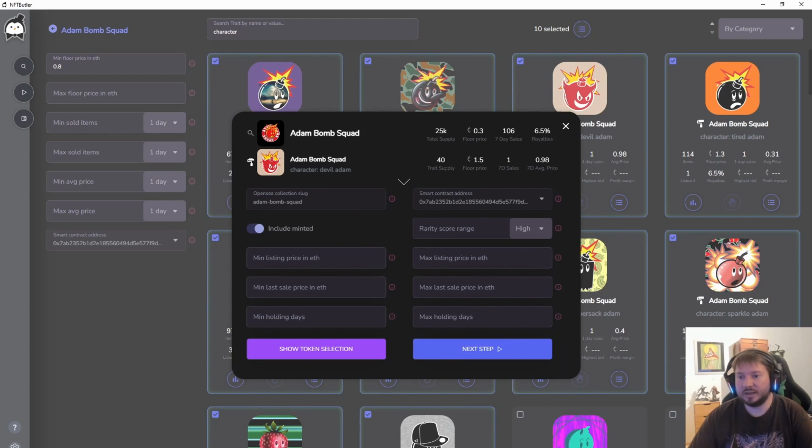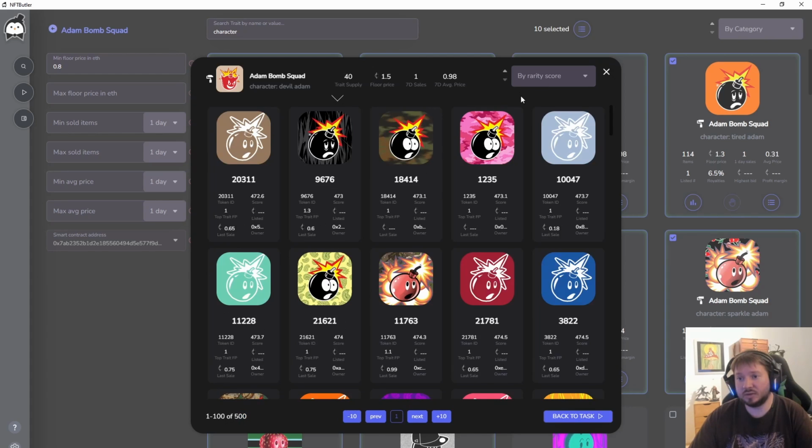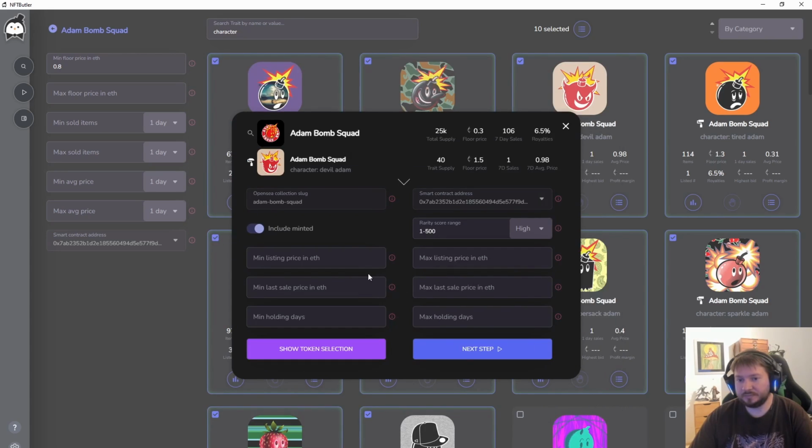Okay, so now on top of these 10 trades, let's assign some additional filtering options. Maybe out of these 822, I only want to have the top 500 by rarity score. Let's do this and have a look at our selection. Okay, we only selected the top 500, with a rarity score from 2,300 down to 400-ish, nearly 500. So let's start the task on this.